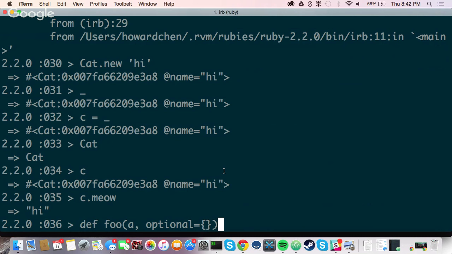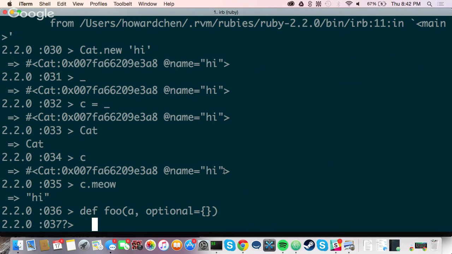Do you guys all know what a hash map is? Or who doesn't know what a hash map is? Okay, have you gone to dictionaries in 61A yet? So what a hash map is, is a binding of key value pairs. It's literally like a dictionary. You just look up a key and you get a value out of it.